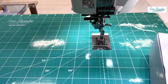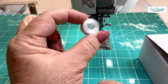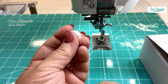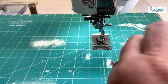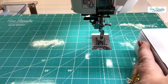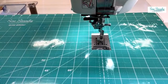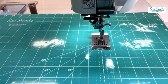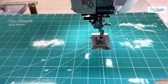So can you reuse a pre-wound? I would say you could on this particular type of bobbin, because it's exactly like what I use in my machine. If it's one of those that's like a paper bobbin or something like that, and I know that sounds crazy, I definitely would not use those again. It never hurts to try. I mean, you can, but that looks exactly like the bobbin that I use, so I think that would be perfectly fine.